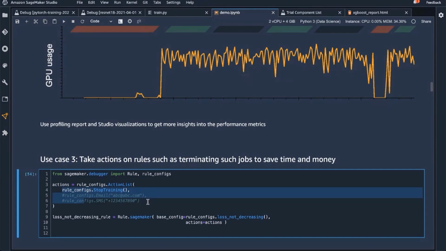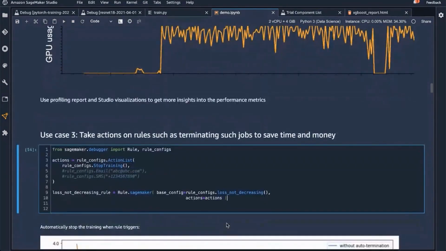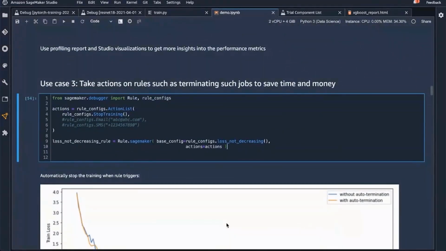So in my case, I want to have the training stopped whenever the loss not decreasing rule triggered. And the loss not decreasing rule basically checks that the training loss is converging, and if it does not decrease any longer, it will trigger. And then I just pass in the action definition. So I run that on my training script.